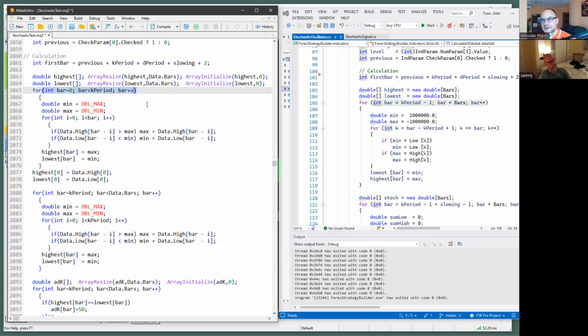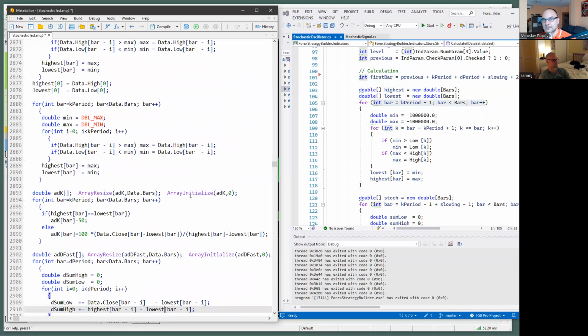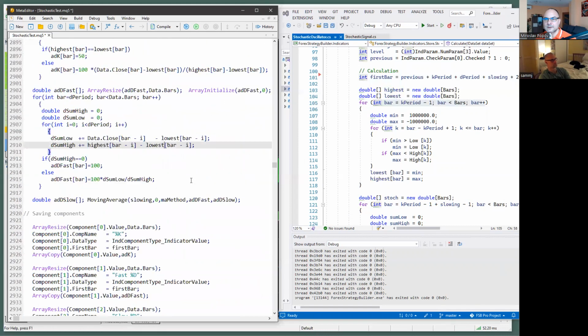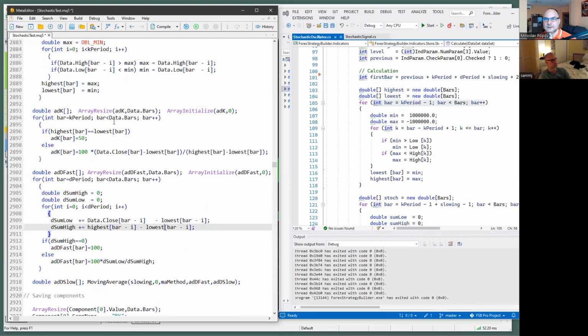I think let's return. What is the maximum number of bars? Probably it is data bars. Yeah. I have to use that. Where am I?